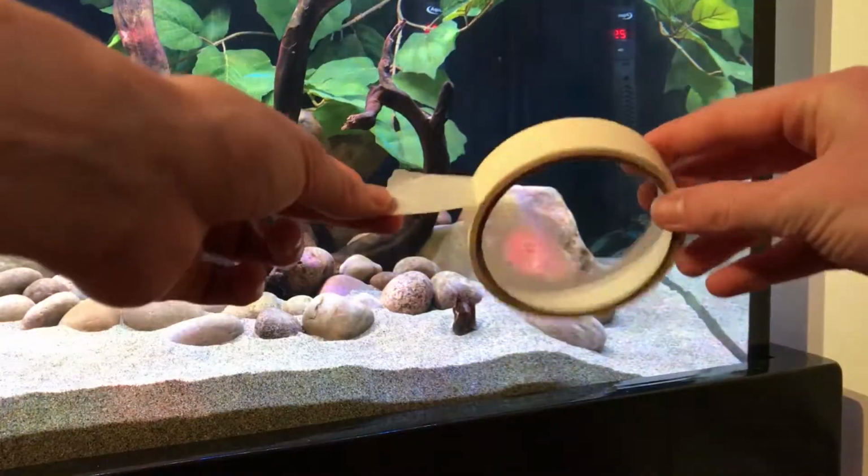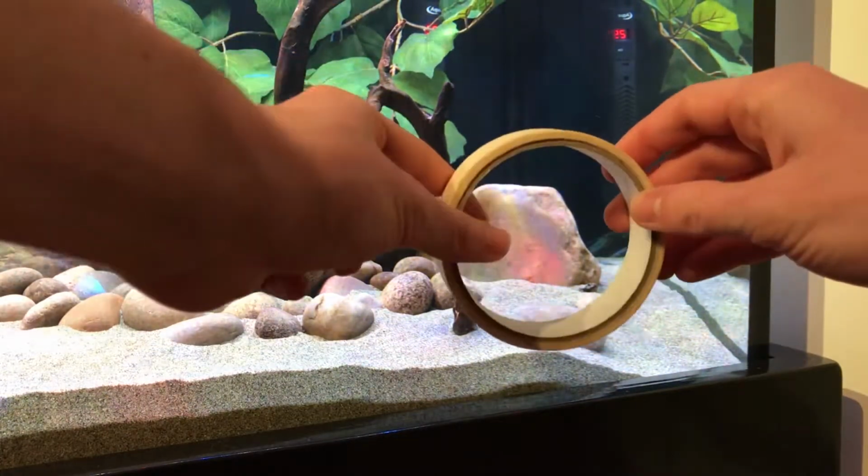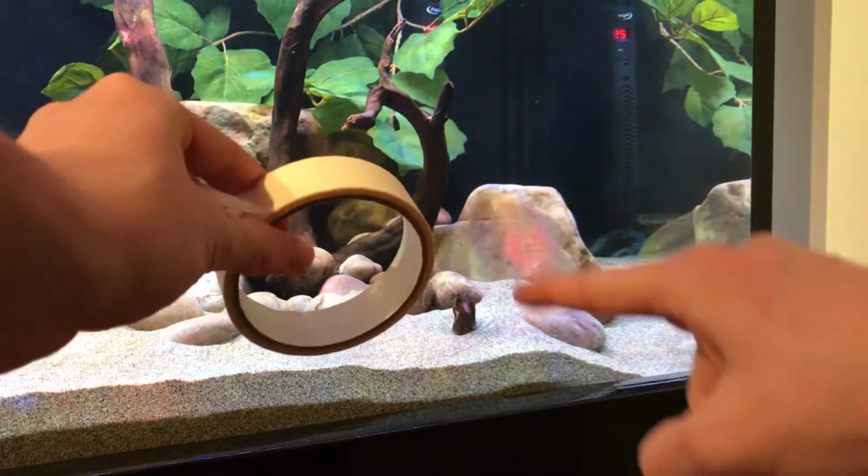So in this video, I'm going to be decorating my 500 litre crayfish tank behind me. So let's get on with that so it's ready for the festive day. I've got some masking tape or painter's tape just so I can mark out an area because I'm going to make a little snow corner here.